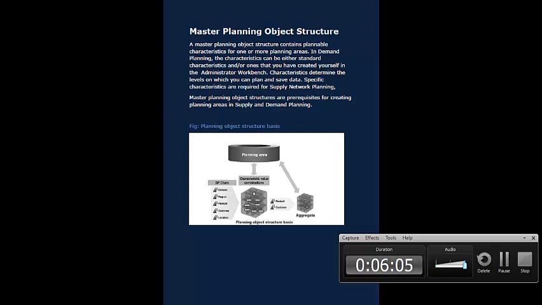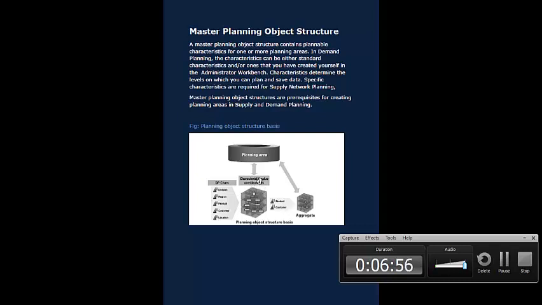And to store your characteristics for product and location in the planning object structure, choose edit and assign product location. And when you're releasing demand plan to SNP, include your own characteristics. And here you can see these are the different characteristics. The dimension groups the characteristics, product and customer.